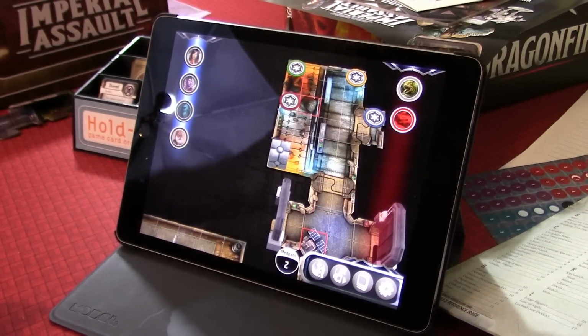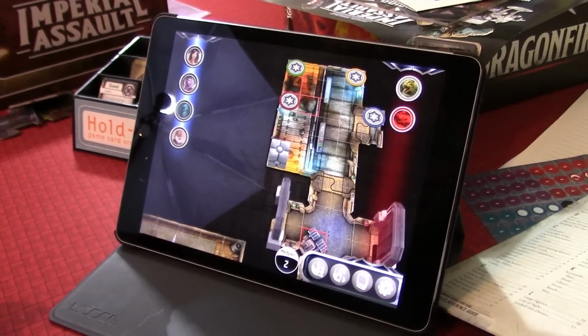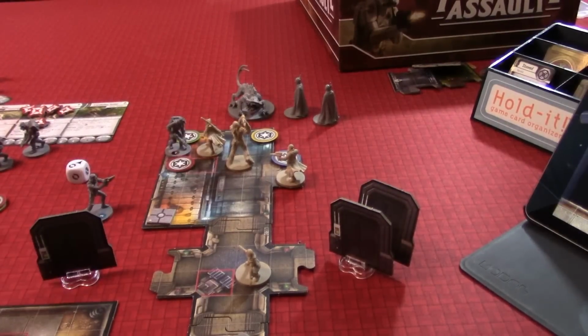I take it back, and the Trandoshan is not hurt. We're going to have to go with, I think we'll go with, well, she still does the same amount of damage, so we're going to go with Diala. Let's go back with her. So, she's going to go 1, 2 to here and attack the Trandoshan there.